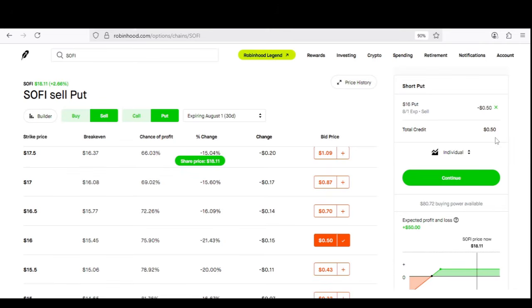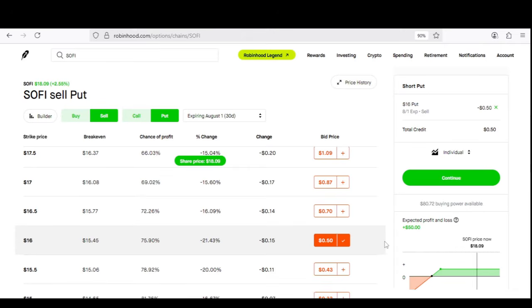One of the criteria for you to do this option strategy is that you would need to leave a collateral. The collateral that you're going to need to leave is always going to be whatever strike price you chose. In this case, $16, and you multiply that by 100 shares because each option contract does contain 100 shares. So your collateral in this case is going to be $1,600. I did mention these option strategies are going to be good for anyone trading with a small account. So if you do have $1,600 in your portfolio, then you could go ahead and do this option strategy.